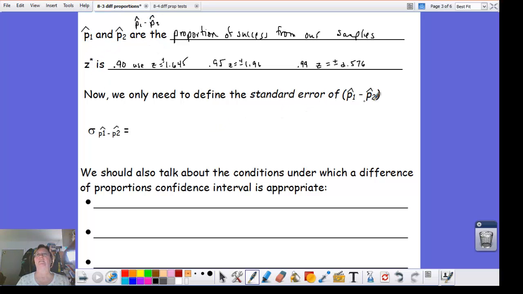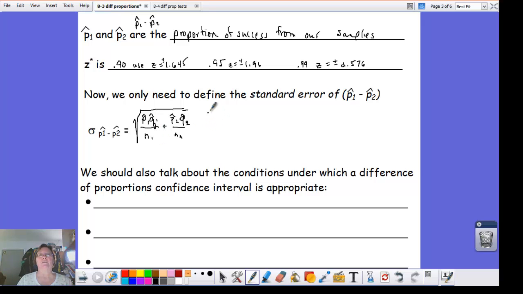Now we got to define the standard error of that statistic. And folks, it is this. It is the square root of, and see, we have to involve both proportions. And we do that this way. It's the P hat from the first sample times the Q hat from the first sample over its sample size. And I would just remind you, in a single proportion, that was the standard error. Here we have two samples, so we have to do the same thing with our second sample, P hat 2 and Q hat 2, over its sample size. Okay? We add together the two standard errors and then take the square root of the sum.